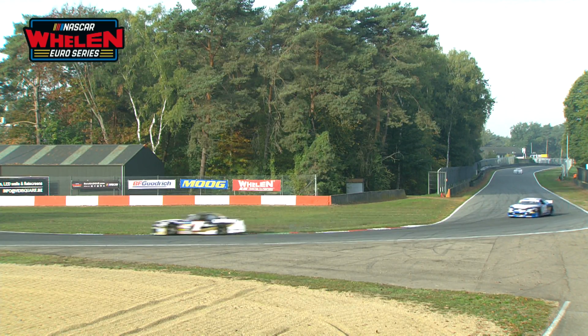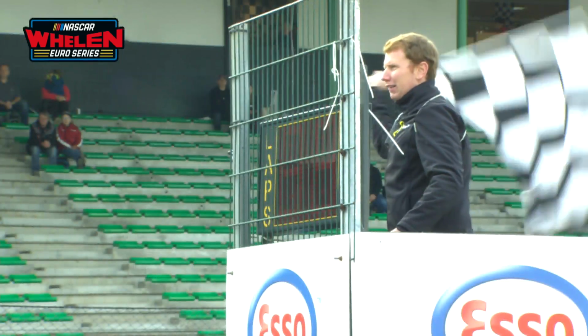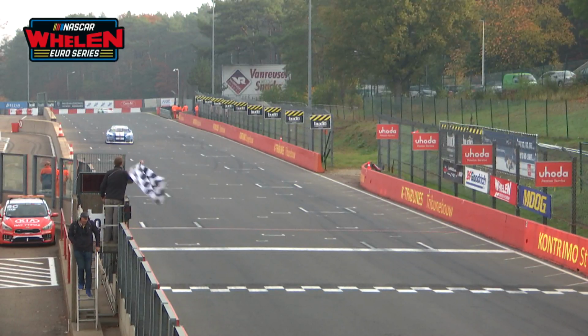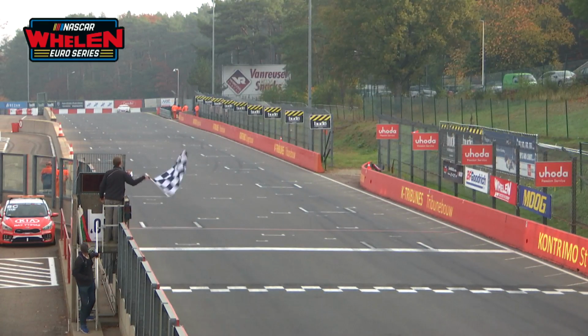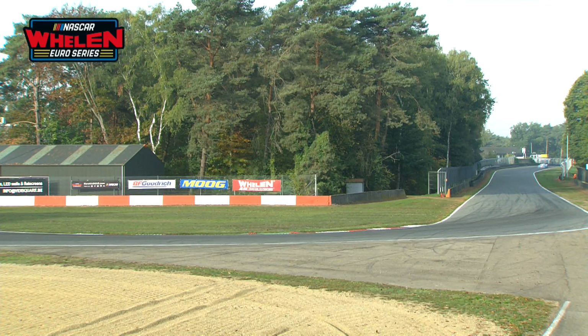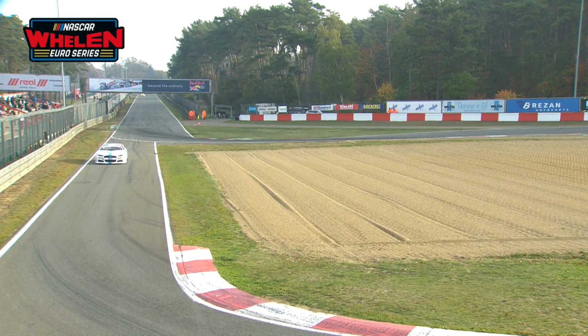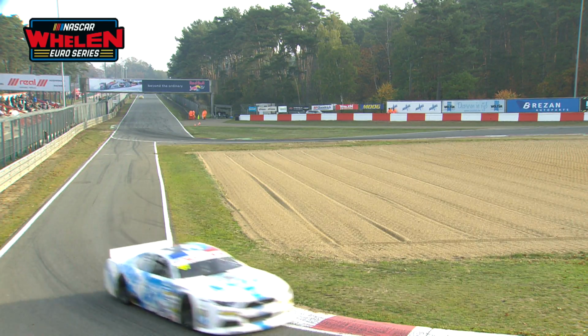So who is 12th quickest? Paul Guillaume has taken the checkered flag and is 12th quickest, but other cars are still out there on flying laps, so he's not necessarily destined to head through to Superpole here. He's got to keep his fingers crossed. There's no more he can do. He'd taken, according to our screen, the checkered flag. The checkered flag's now sort of disappeared from the side of his name. So if anybody else is out there on a quick lap, and there are a few that are improving.